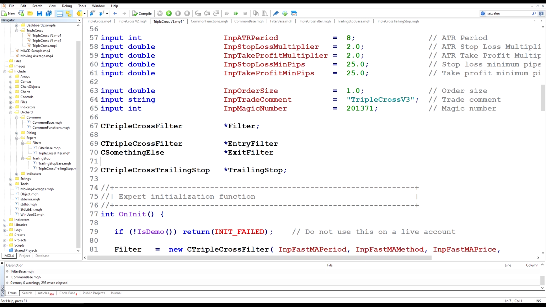So you could just create another filter class for the exit filter, and you can combine these then into your EA quite easily. And you can do the same thing with the trailing stop filter. So where I have the single trailing stop that does the trailing stop and the trailing take profit, you could create two of these classes and call them separately.